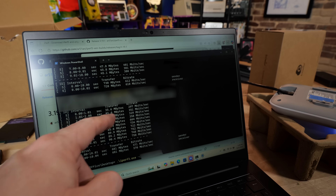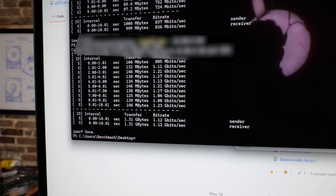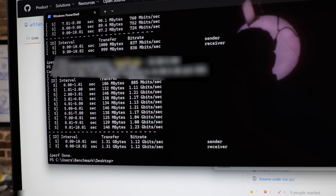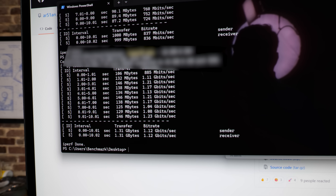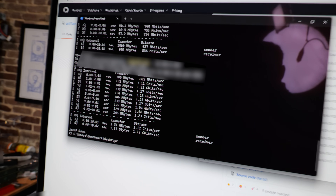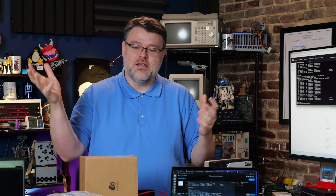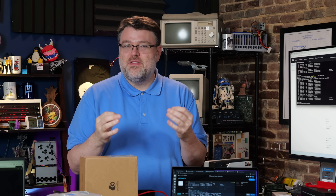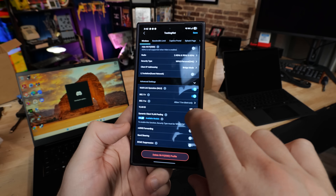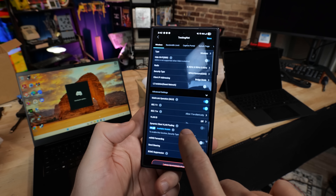For this test, one machine is on the 5 gigahertz band and another is on the 6 gigahertz band. This machine maintains around 1 gigabit — dipping a little below 1 gigabit a lot of the time — but the other connection can maintain 700 megabit. So 700 megabit simultaneously with 1.1 to 1.5-1.6 gigabit when the client is by itself, between the 5 and 6 gigahertz bands. Two clients simultaneously hammering the one little access point and we're good to go — that's the magic of the 2x2x2. I've disabled 2.4 gigahertz because under that kind of load, clients would start steering to the 2.4 gigahertz connection and I didn't want that — I wanted those nice wide channel widths.